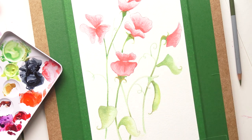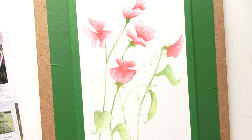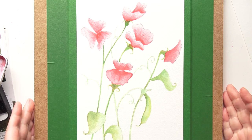I think I'm going to stop there because these now are ready to scan. I don't want to fiddle, because that's what I do. I'm terrible for fiddling. So this is it. This is the finished painting. Using the core paints. There, I really enjoyed those.